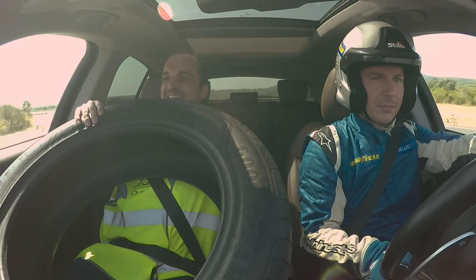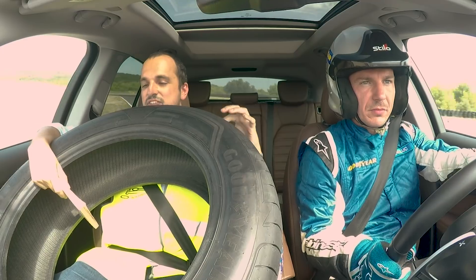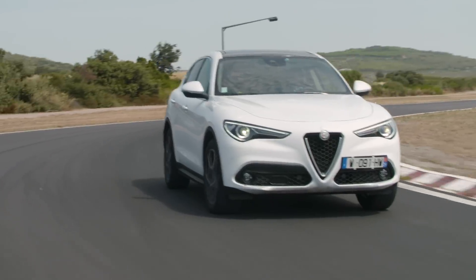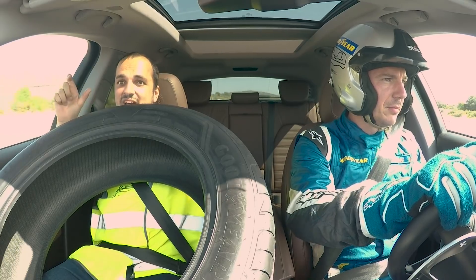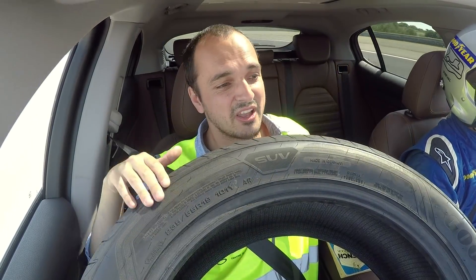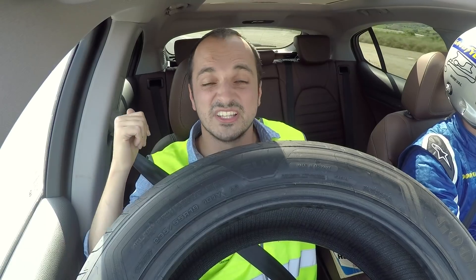He's coming smoothly out of every corner in a way that most SUVs simply wouldn't do. He's really chucking it in here. So there are three main pieces of engineering in this SUV tyre that show how far Goodyear are pushing tyre technology. The first is a really stiff tyre construction. That means that instead of flexing like an SUV might on its tyre — putting pressure on the sidewalls — it's going to stay nice and solid and the car is just going to keep on going in and out of the corners. It's going to stay stable.